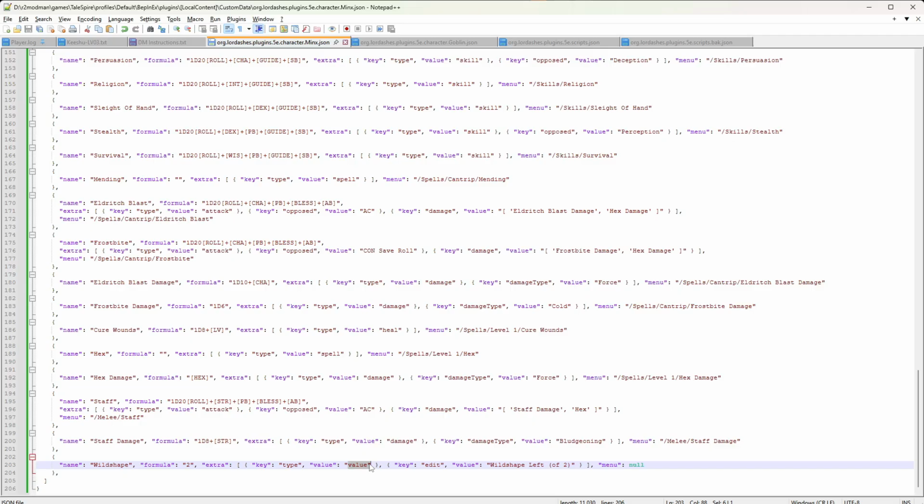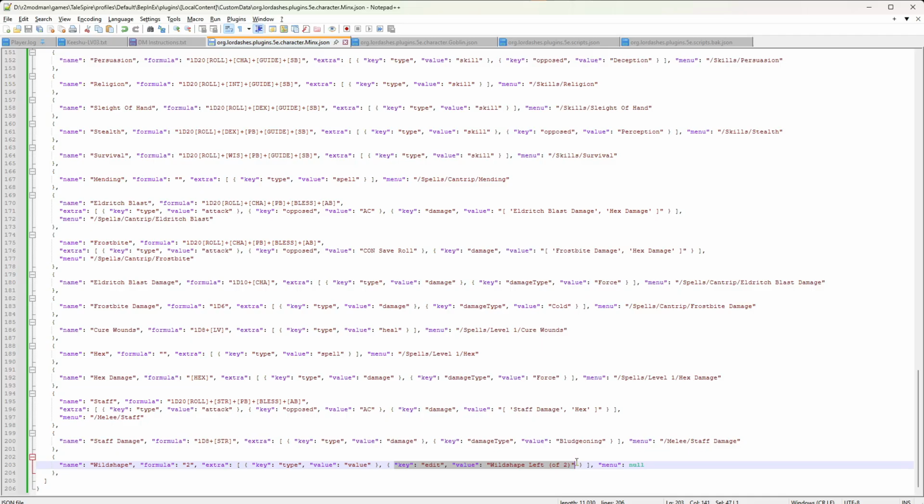And then to make it appear in the UI, you need an additional key here called edit, and then you give it a name. So this is the name that's going to be referred to in the formulas, whereas this is the display name that's going to show up on that UI. Okay, so this right here is what makes it show up in the UI.